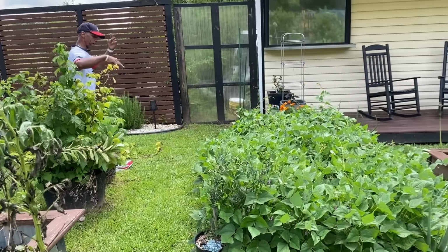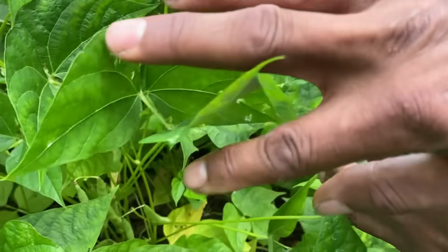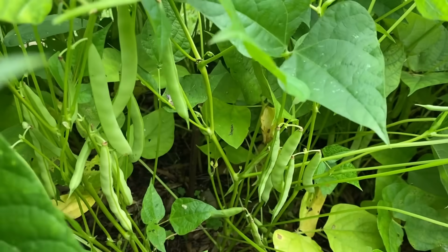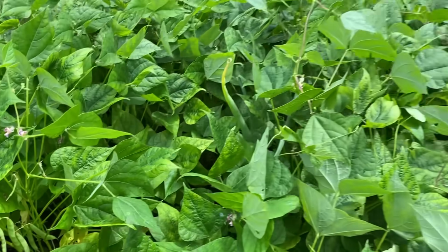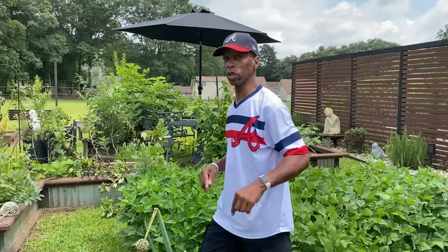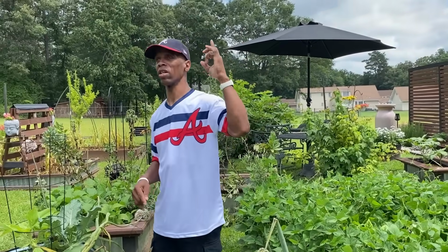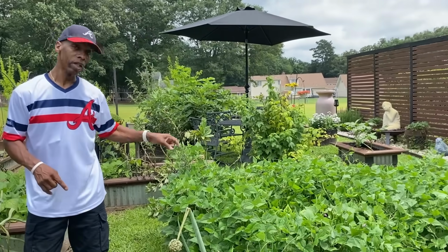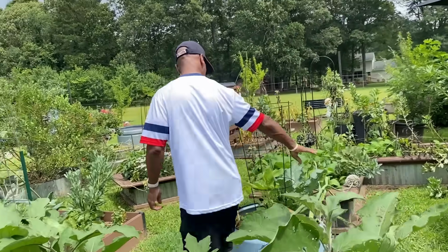And circling back around, we have our black beans. Look at that, they're already coming up. You see our black beans down there? Now right here, I've done no fertilization other than compost. That's that leguminosum bacteria doing its job, taking that 78% of nitrogen in the air, putting it into the nodules on those roots, and we are on autopilot. Our bed here is pretty much identical to the one over here.